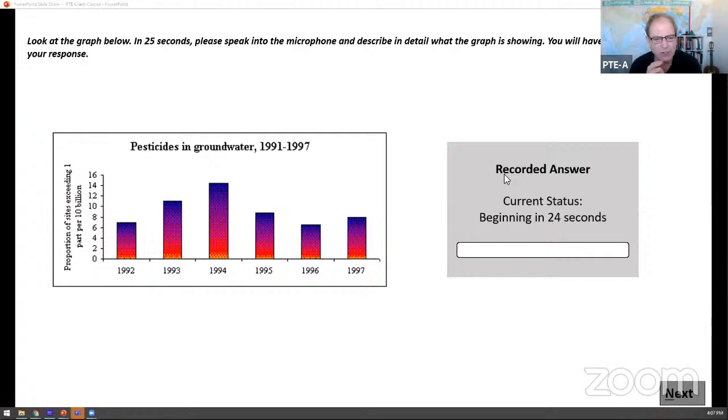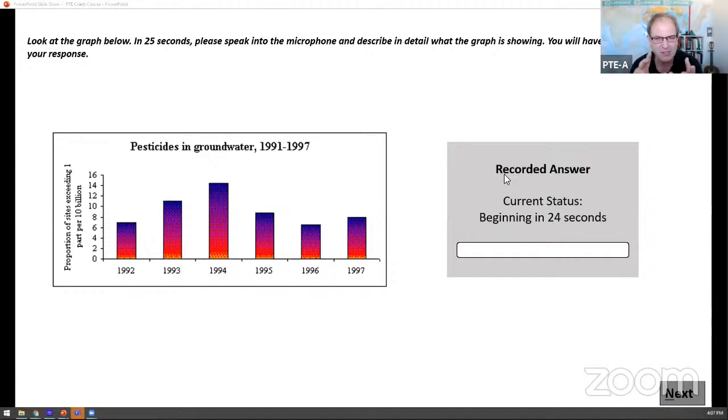So the method works all the time. Give it a title and an x-axis. If it's a graph, the x-axis adds to the title. So it gives a title to the image. So give it a title, x-axis, 3 key features, low, high, and one other. So in whatever the image is, go for a low point, go for the highest point, and go for one other, a trend. If it's multiple graphs, go low on one, high on another, and something on the other, and then do what we do next.